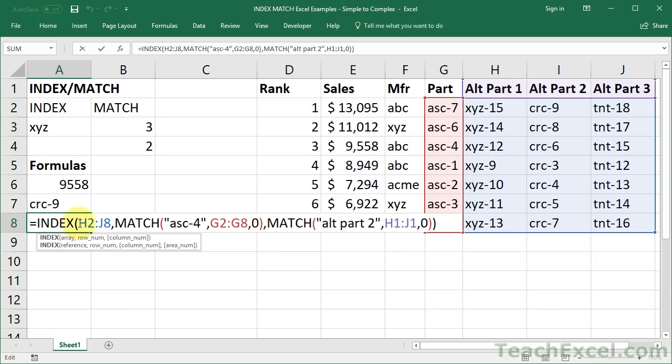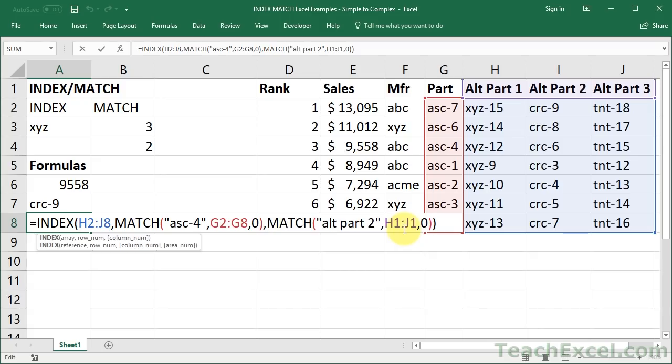Now this may seem a little confusing, but it shouldn't be too difficult by this point. The only thing different that we really did is to make our array for the index function larger, so multiple rows and multiple columns. And we needed to do that to be able to return a value that goes left to right as well as up and down. So we have a multi-row, multi-column table array here. We need to figure out where to get the values. So for the row number, we use a match function. Then for the column number, we use another match function that tells us from which column we are going to get the value. So 2 match functions, 1 index function combined to create pretty much the most versatile lookup formula in Excel. It can go left, right, up, down, all around.